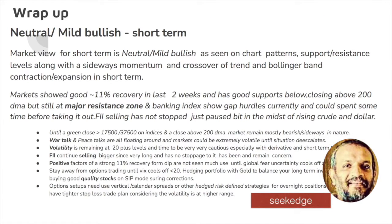Wrap up: I've hardly had to change anything on this slide because the market has been consolidating these last several days. The changes that have happened are very few. It is either mild bullish one day, mild bearish another day, sideways another day — it's a consolidation with not much happening in the market, although intraday it is very volatile. My view, based on all the patterns, support-resistance levels, volatility, Bollinger Bands, momentum, trend crossover and all of this, is mild bullishness with overall sideways movement. Around 11% recovery has happened in the last two weeks. That very good support is about the 200 EMA for Nifty. Good support is on side and good price action — multiple hammers, gap ups and all that.